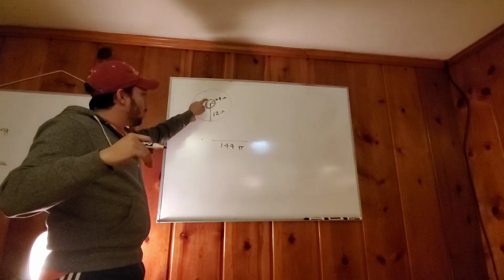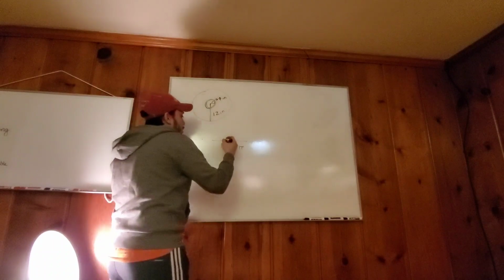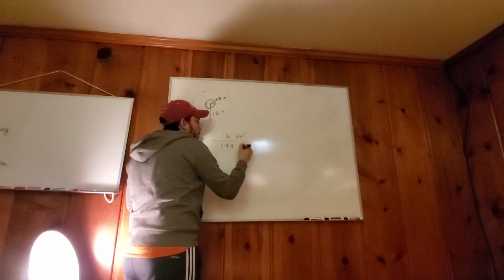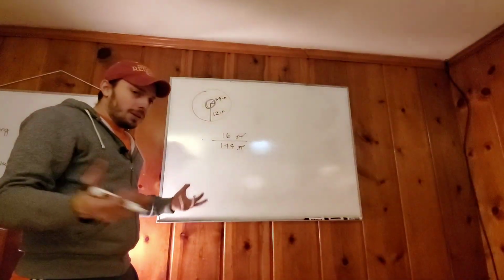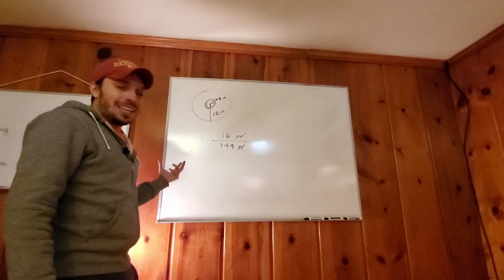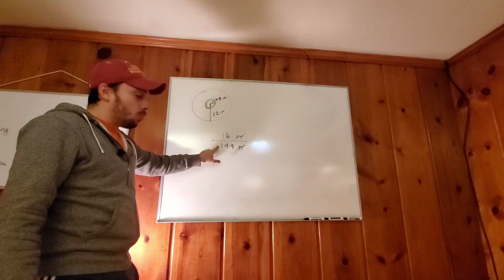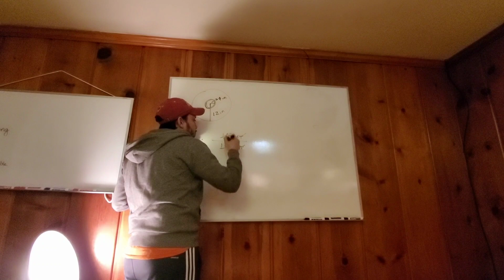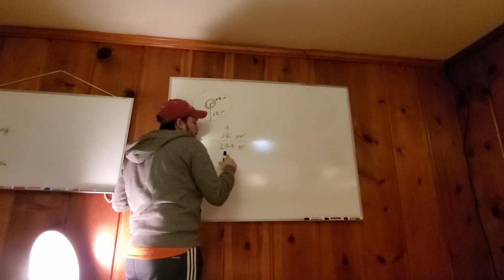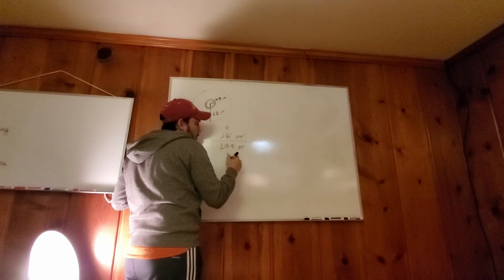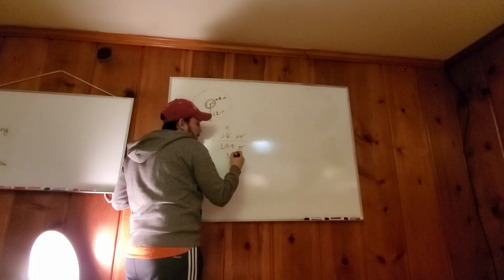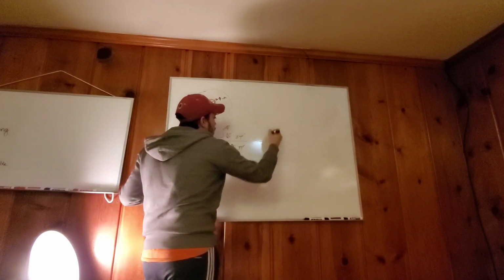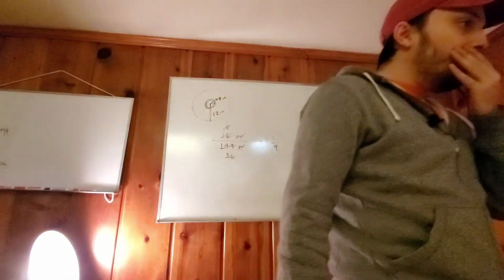But I want it to go right in the middle. And the radius is 4, which is squared. 4 squared is 16 pi. The reason I don't want to use pi is because they cancel each other out. I don't need inches squared either because they're going to cancel each other out. And the probability would be 16 over 144. Now we have to simplify the probability, which we could divide by 4. This is going to be 4, and this is going to be 36. And then I'm going to divide by 4 again, and it would be 1/9. There's a 1/9 probability of a dart hitting the center.